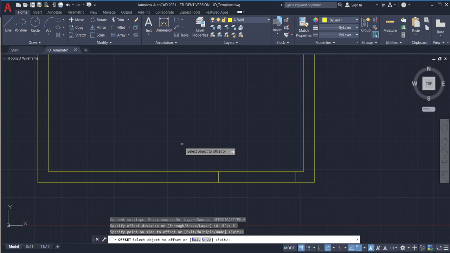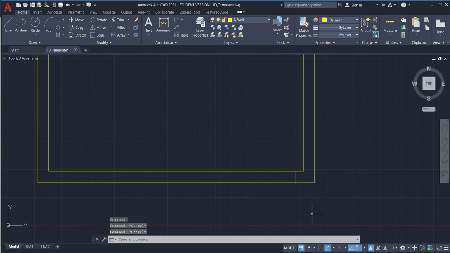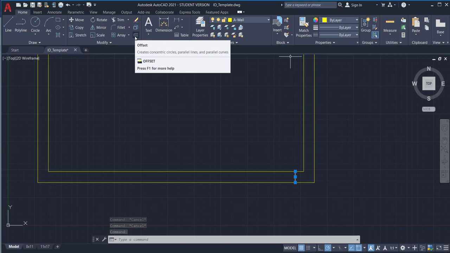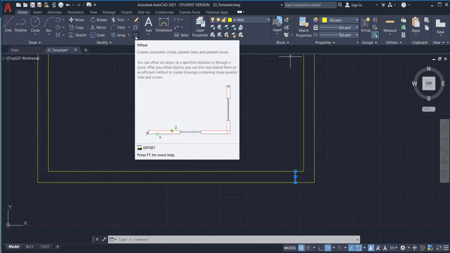So just to demonstrate that one more time, I'm going to hit Control Z, escape. Now you don't have to highlight the object first and then do the command. You could do the command and then it'll tell you to highlight the object. But I'm just in a good habit of highlighting the object that I want to modify and then choosing the modify command. That's an easy, efficient way to work with AutoCAD.